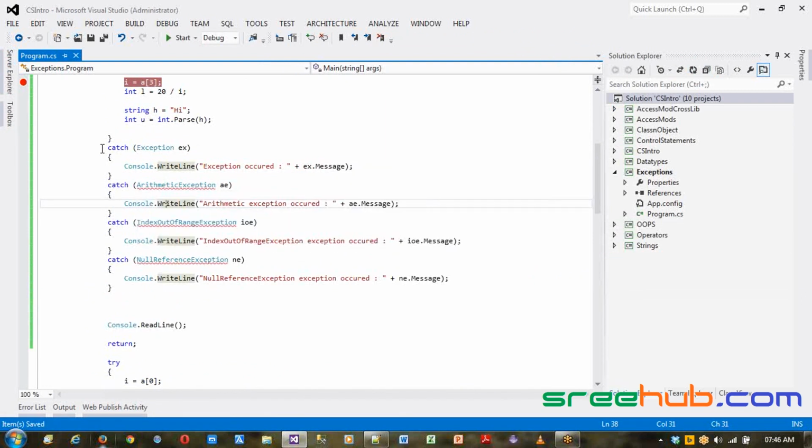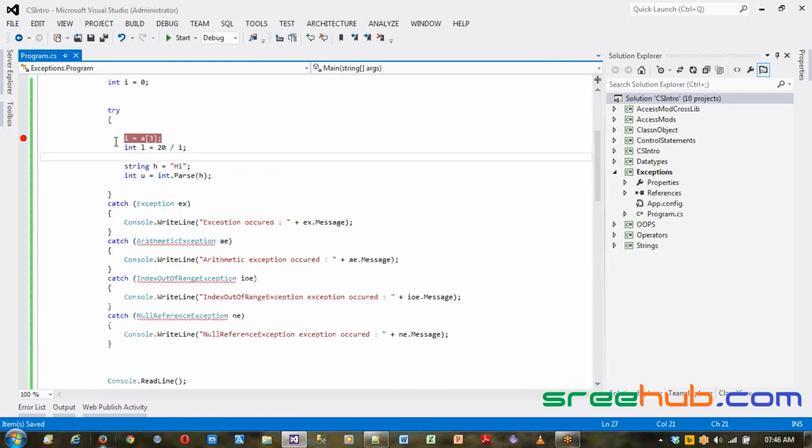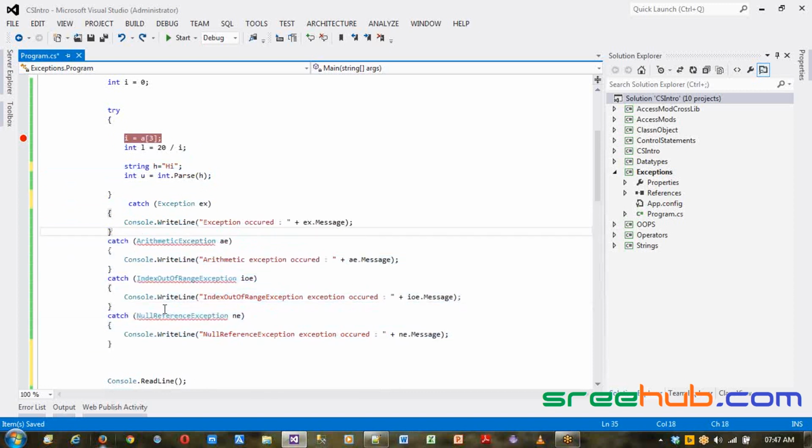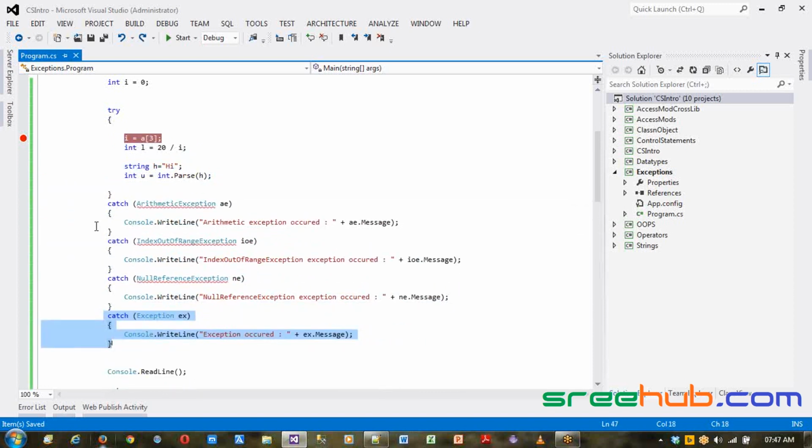It says your exception will always be executed. It will actually go step by step. It is like a switch case. It will check each and every exception and directly move the pointer to that. But if you're using the parent exception at the top itself, then your child will never be called. So that's the reason why your child exceptions should be called first and then the parent.